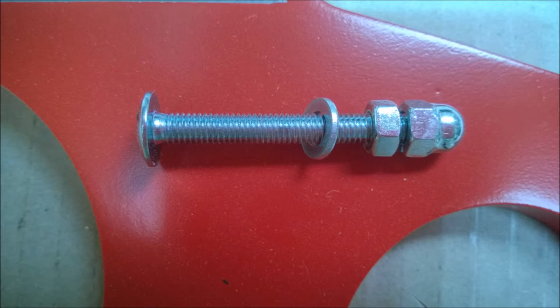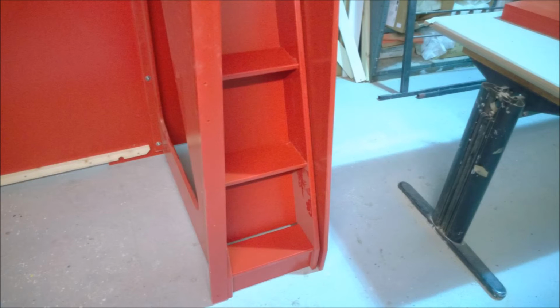If you're going to fit the step unit, you need one 50mm bolt, a normal nut, a washer and a dome nut. You put the bolt in, then the washer, then the normal nut, and then the dome nut covers the end of the bolt to make it safe.